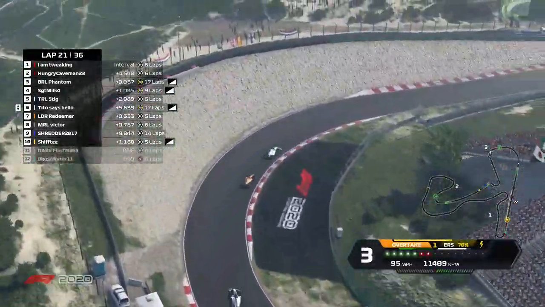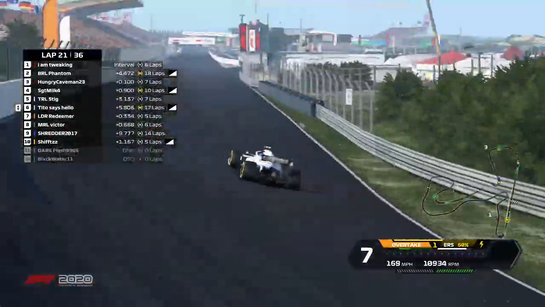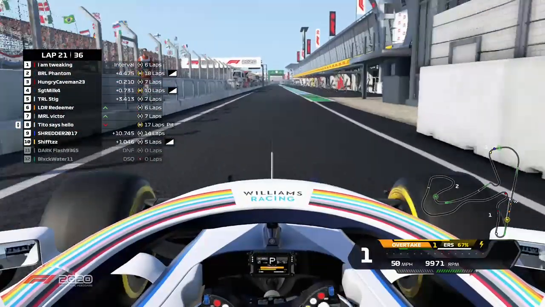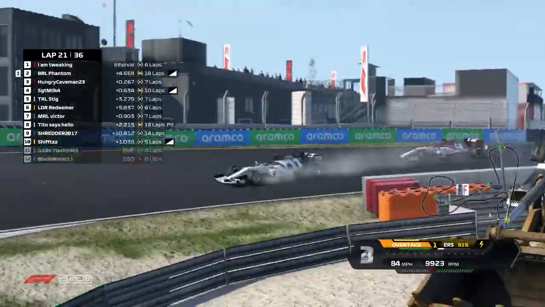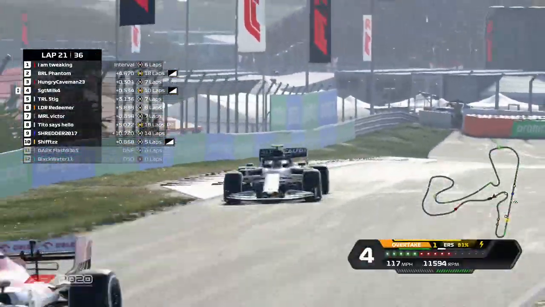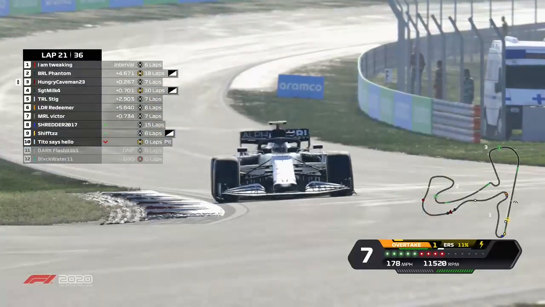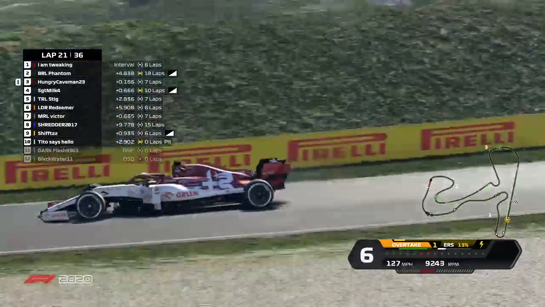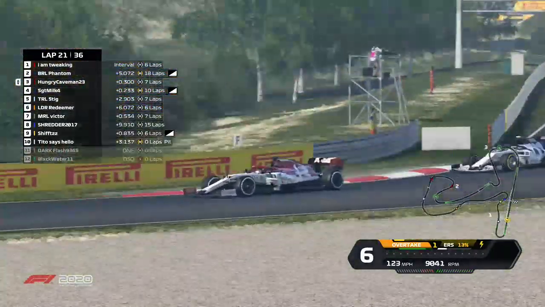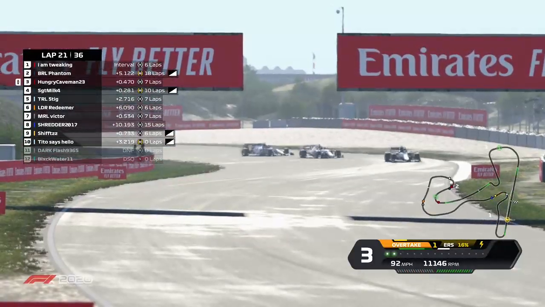As we see another gap here, Tito being caught by Redeemer. Those fresher hards of Redeemer's are starting to come in against Tito's old mediums. As Tito pits, had to re-overtake Caveman on the straight. Oh my, we have quite the battle here for second and third. So it looks like Milk has joined the battle too, splitting both AlphaTauris. Caveman getting a little squirrely through there. See if he can keep it under control.